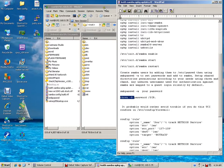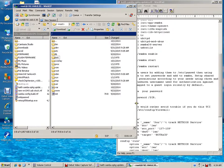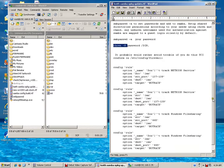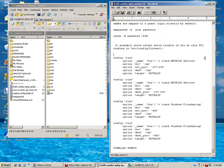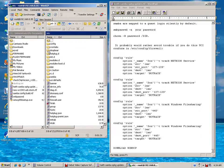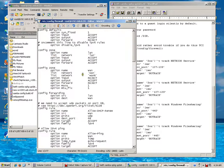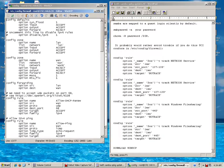Okay, let's bring the information up, and this is pretty important. It needs to be done. Y'all might be able to get away with it without doing it, but this is called covering all the bases again. I'm going to knock holes in the firewall. Go to the etc folder. Go to the config folder, and the firewall file right here. It says firewall. Right click it, edit. Okay. This right here is straight off of the OpenWRT site.